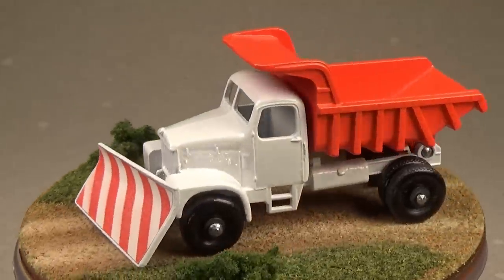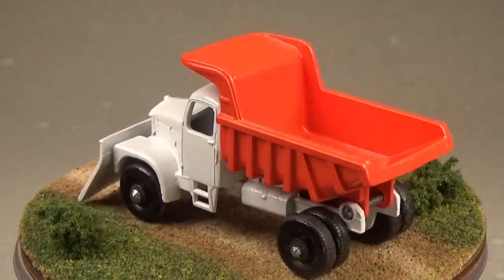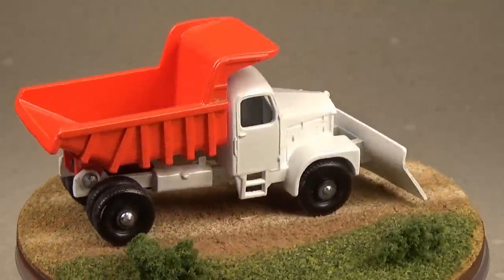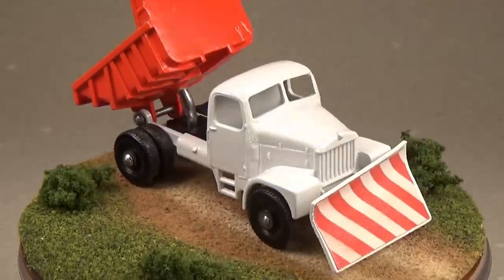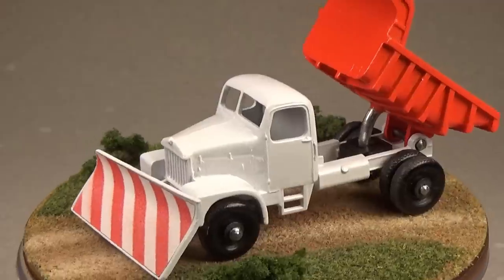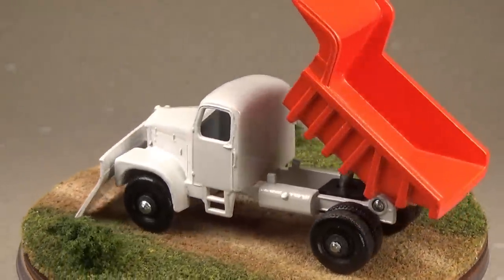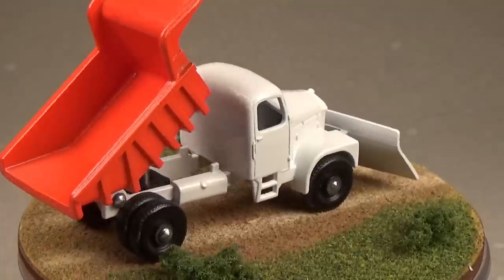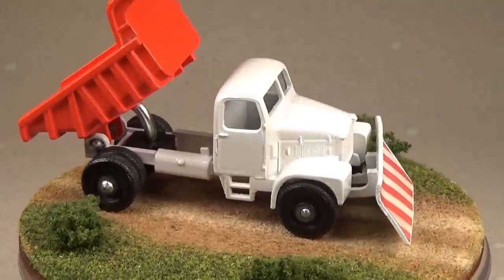If you're interested in seeing the Matchbox catalog from 1967, I placed the footage of that at the end of the video. Back then, I assume it was cheaper to just have an artist draw, ink, and color the cars than to take pictures of them like they did in later years. The drawn images of the cars being used in the real world, I'm sure would get the kids' imaginations going back in the day. Check it out because it's a lot of fun to look through.